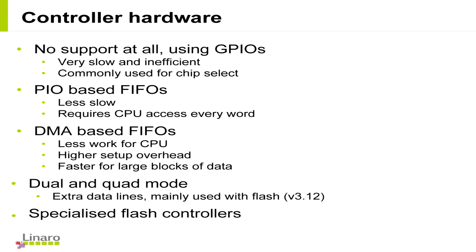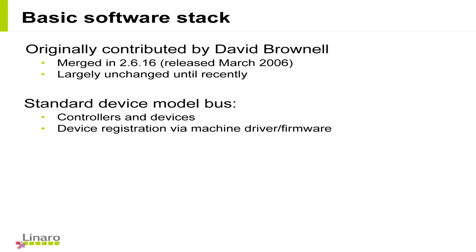And, wonderful. So in software terms, what does this look like? Well, as you'd expect, it's a standard device model bus. We have controller drivers, and we have device drivers. The controllers are instantiated using whatever bus they're connected to. The devices are manually registered by something, since SPI is non-enumerable. In the past, this was always done using board drivers. These days, it's done using DT, or we've recently added ACPI support as well, for those of you using ACPI.